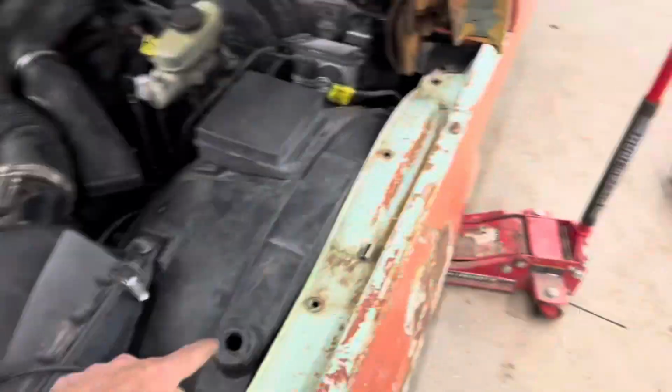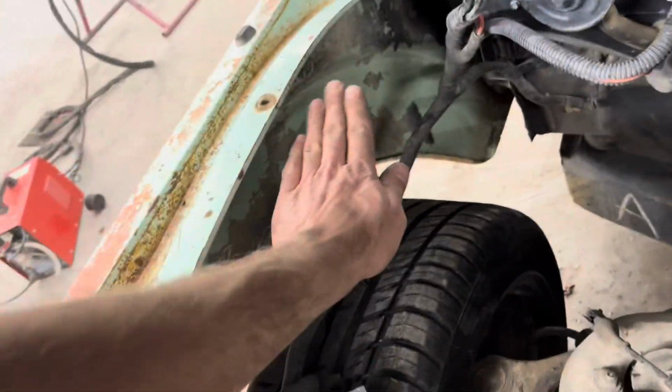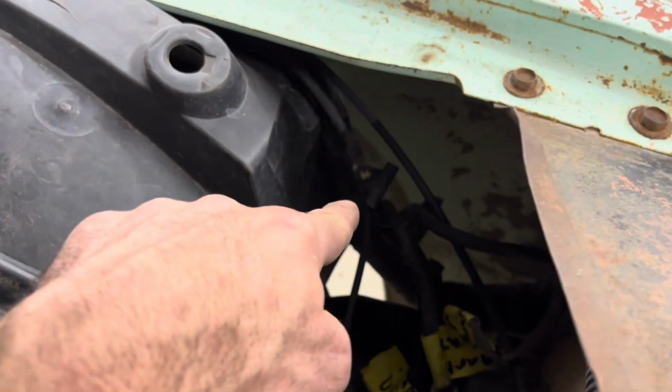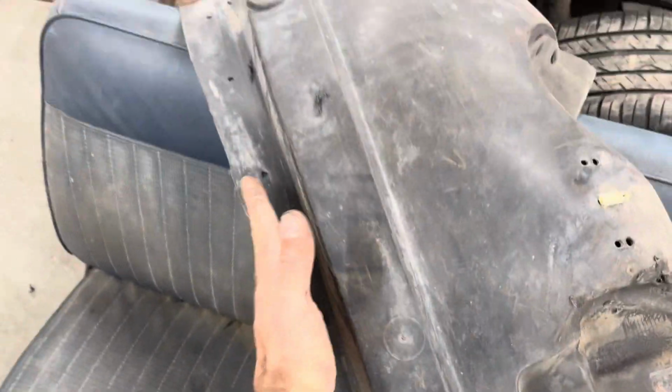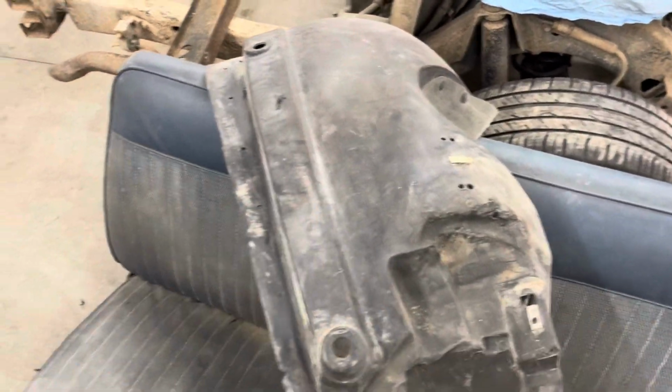So one thing I did on this, but you guys can't see it, so I'll show you on this side. The wiring harness that comes up to the front core support, it runs over here up inside the fender liner. Like you can see the wires there, so they go up on the inside. Well, on the Crown Vic, it has a perfect little slot that it literally sits right here. The harness does, it just stays there perfectly fine.